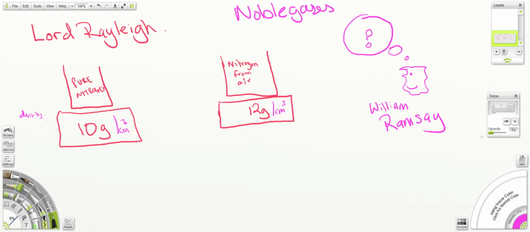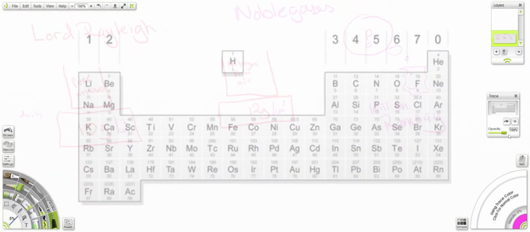So anyway, let's look at the discovery of noble gases. Now what you've got to remember, guys and girls, is noble gases are extremely unreactive. Okay, they are extremely unreactive, and I'm going to get the periodic table up again. Now if you look at group 0, aka group 8, what you're going to know from the group patterns that we've already discussed is that all of group 8 or all of group 0, same thing. I'm just going to call it group 8, guys, because group 0 is just stupid.